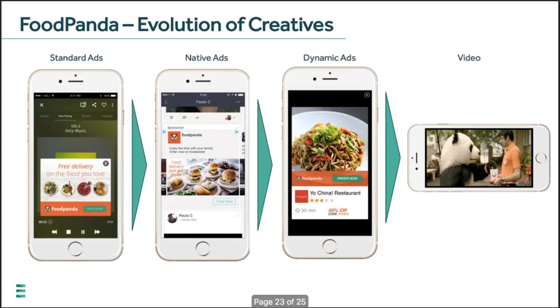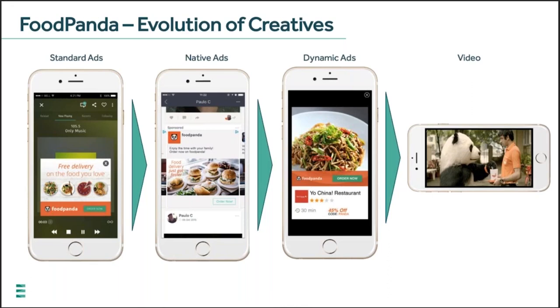We bring in additional information like the product feed information. We bring in the geo information or revenue information and start to add more and more different ad formats, like adding native, or at a later stage bringing in dynamic product ads, or adding video material, which can also be incorporated with dynamic content.